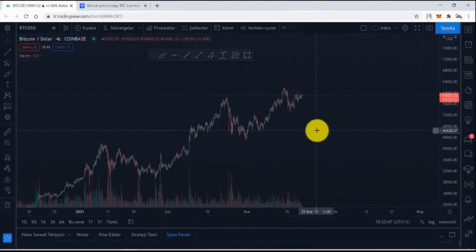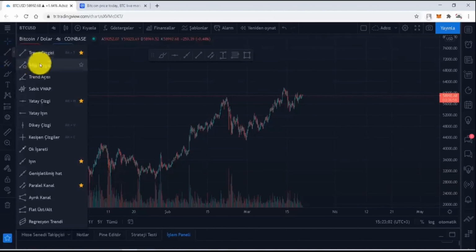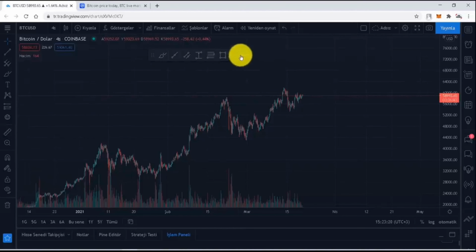Let's quickly start with our techniques related to reading charts. On the left side, there are toolbars available. There is a small drop-down button like this on the right side of the toolbar. When I click on it, I see various tools such as trend lines, horizontal lines, rays, and parallel channels. As you can see here, when I click add to favorites, it adds them to a toolbar here. As you can see, I am adding these especially for frequent use. This way, I can also adjust the order of usage, like this.